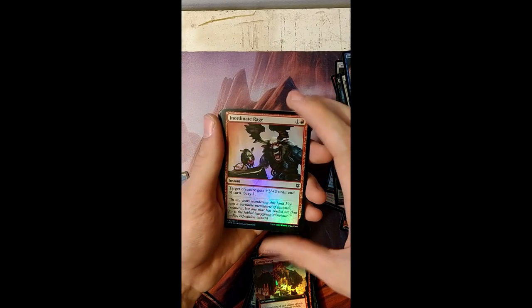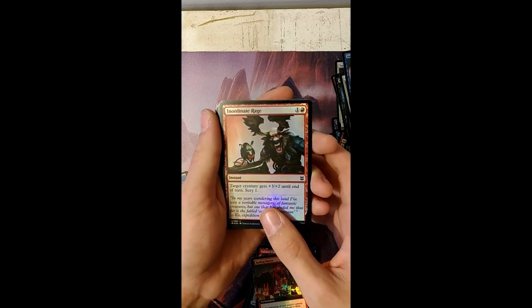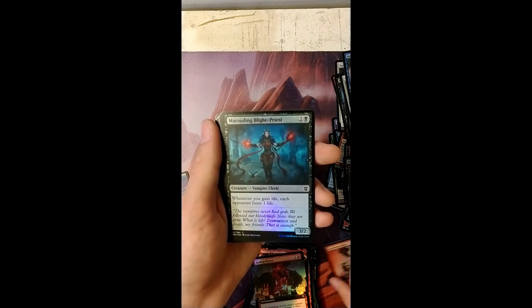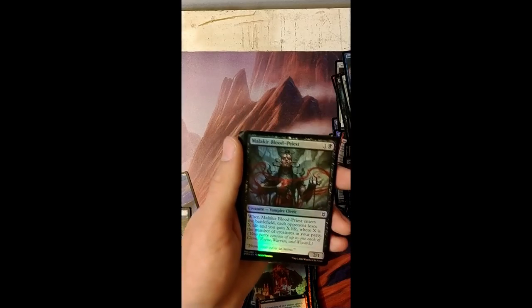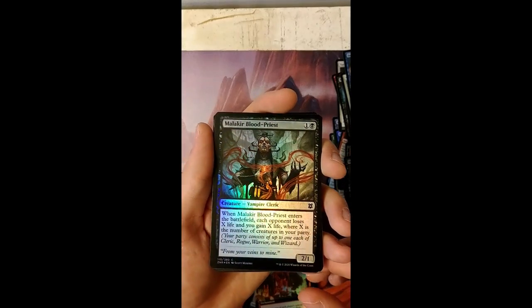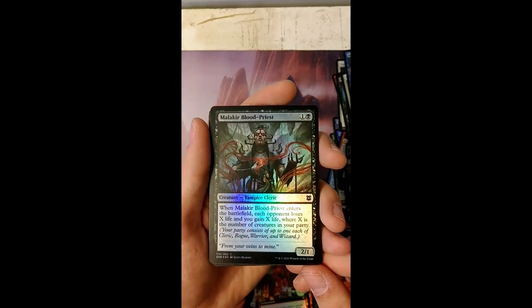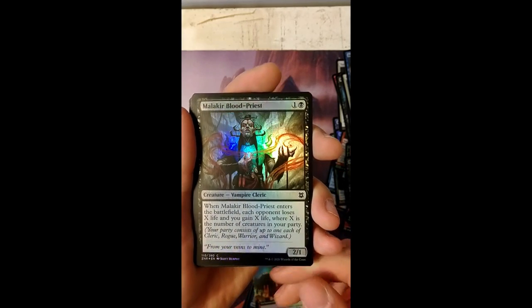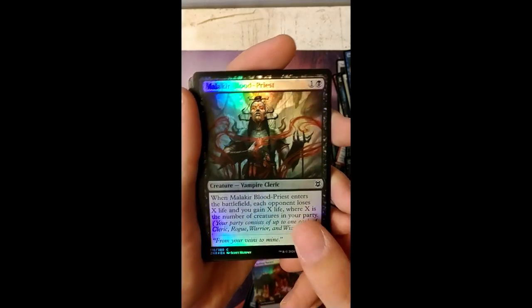Inordinate Rage. +3/+2 until end turn. And scry 1. That's actually really good. Marauding Blight Priest. Also good. Malachar Blood Priest. Whenever he enters the battlefield, each opponent loses X life, where X is the number of creatures. Oh, and you gain X life, where X is the number of creatures in your party.